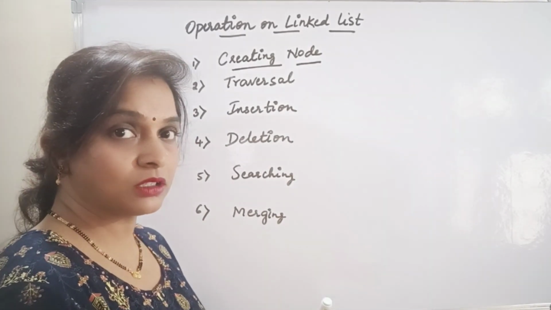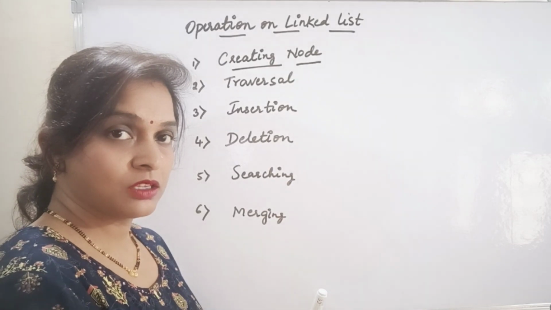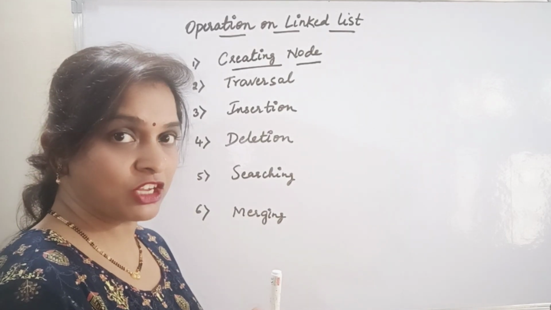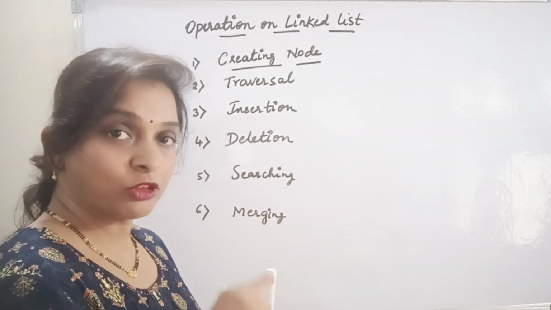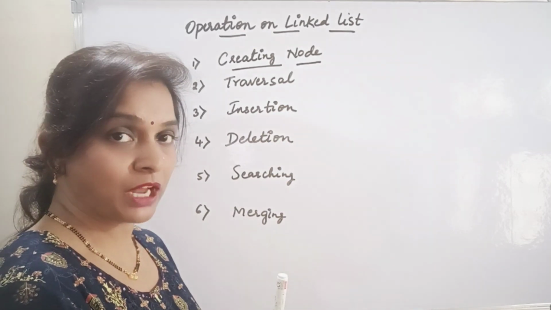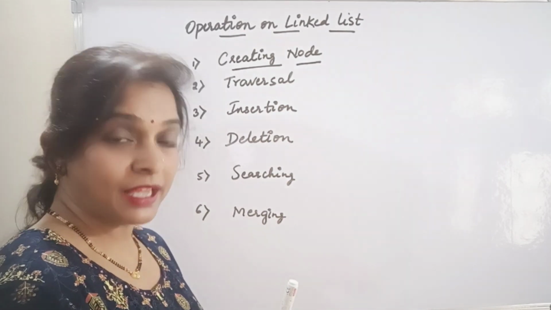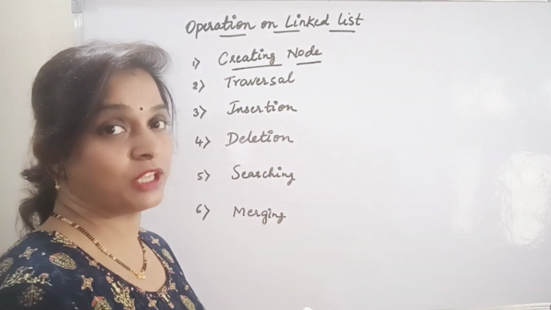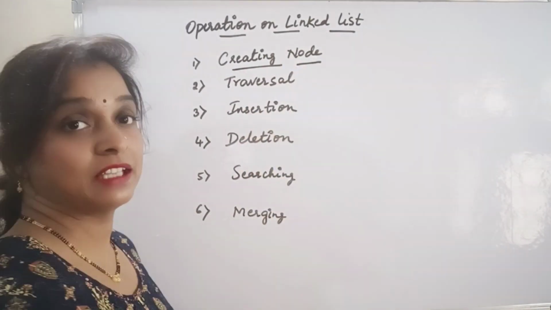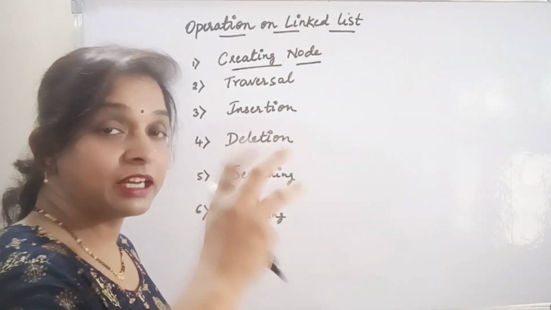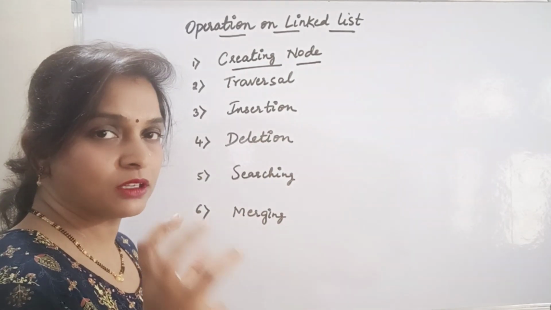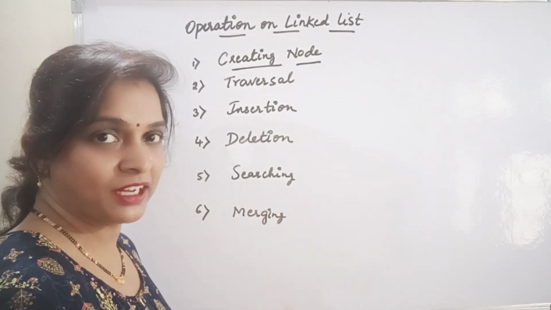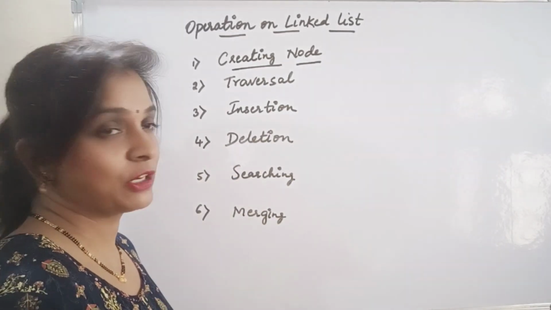So now we have learned what a linked list is. It will be having nodes. Next we learned about dynamic memory allocation, which helps to allocate memory, and about the pointer, we understood how the pointer is pointing to that memory. The next thing is how to create that node structure and how to make the pointer point to that node structure. That is the major part in a linked list. The first major operation in a linked list is creating a node, a different object which contains two parts. How to create that? Obviously it is a structure only, right? So have a glance at structures before we get into the next video.